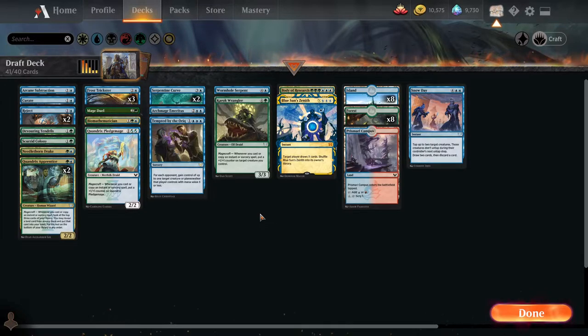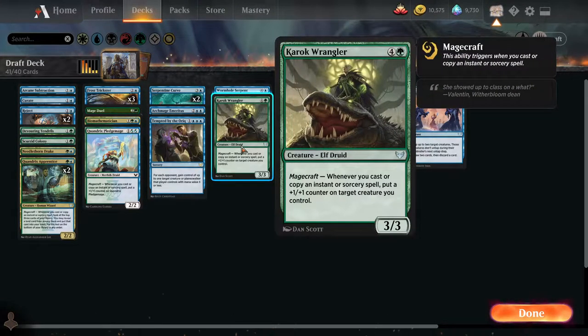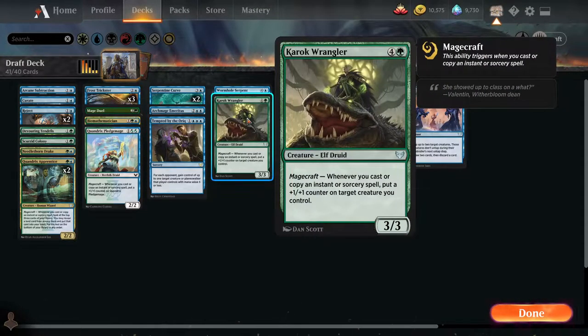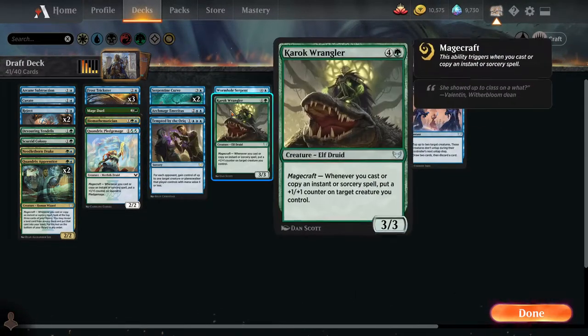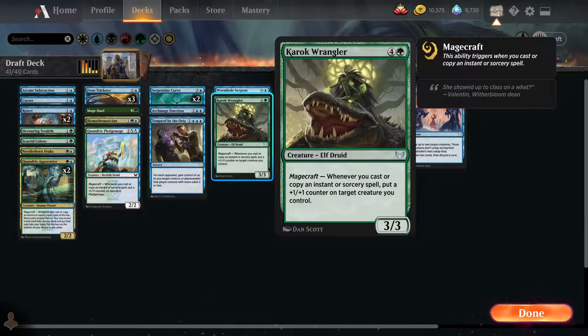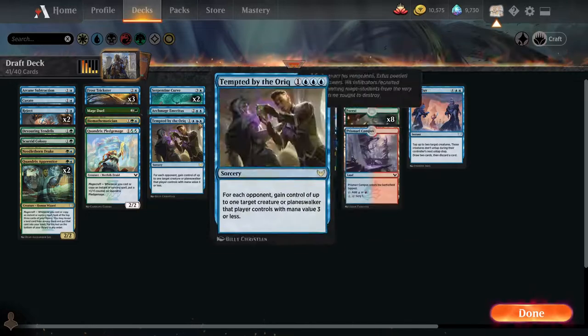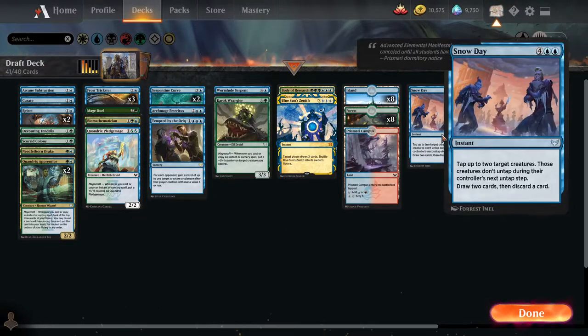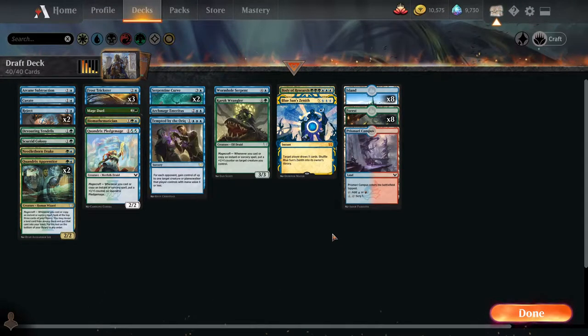The Wrangler seems good. Again, a card that I don't know if... Archlord Emeritus and Karrig Wrangler are the type of cards I'm skeptical about. They're just so understated but have very powerful Magecraft abilities. I just don't know if you're going to have time to be casting spells and using these cards, right? Let's go ahead and trim Snow Day here. And we'll see how this deck works out.